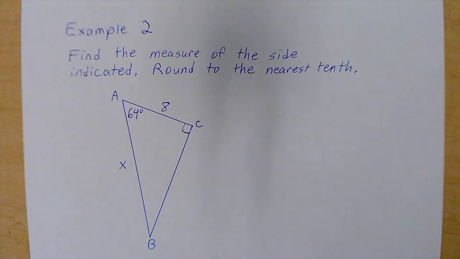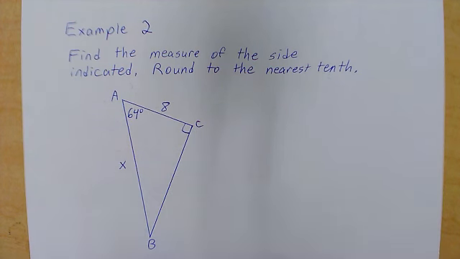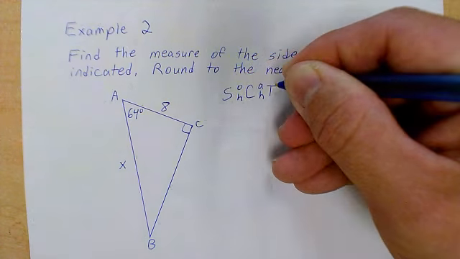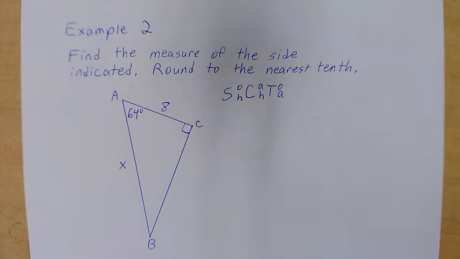Alright, this is example 2. Please again pause the video to record this in your notes. Alright, now the difference on this problem is we are finding a side. When you're finding a side, right now you've got two tools that you might use to find a missing side. You'll either use the Pythagorean theorem or you'll use sine, cosine, tangent as of right now. In this case, since the problem involves an angle and two sides, you're going to use sine, cosine, tangent. I'll show you a case where you would want to use the Pythagorean theorem on the last example, example 3.